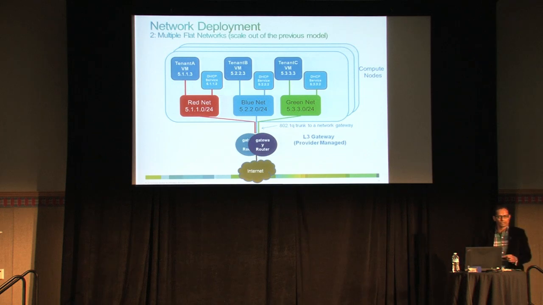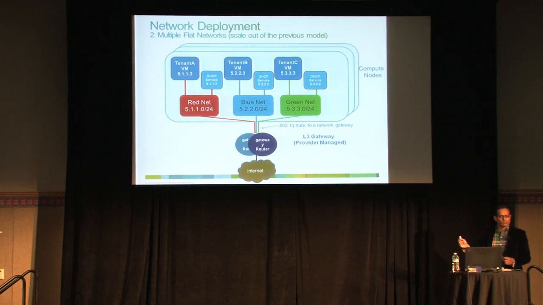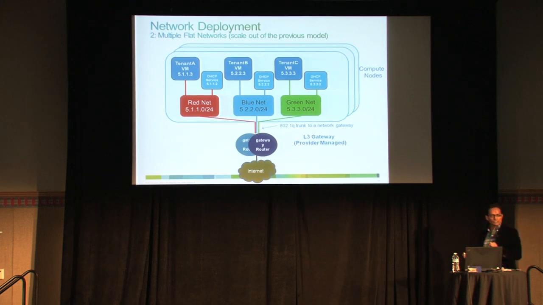You may have different user groups, your HR group or finance group. You can trunk that to your existing gateway switch. And then either you can keep these networks as shared networks, in which case all of your tenants will be able to see that on the Horizon GUI, or you can map it to a certain tenant if they're very picky about the fact that they don't want to share networks. So in that way, they will only see their own networks, the networks that they own.